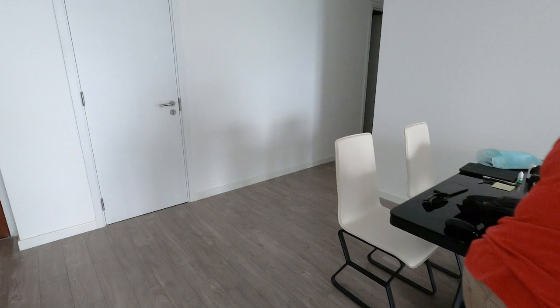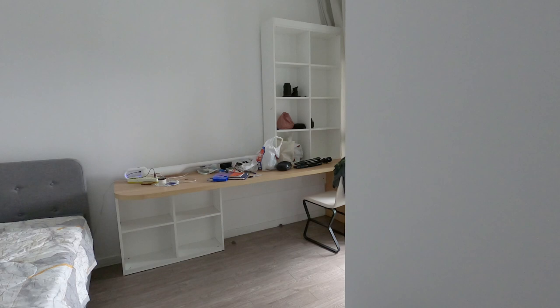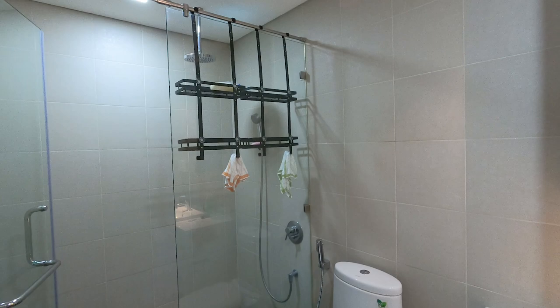All right. We finally got the new mattress in the second bedroom. Looking good. Still got mess everywhere. Lots of my mess. A little sleeping pad there for Tangi in the night if he wants to come in here. Nice new set. And across the hall here we have the bathroom. We got some hanging racks to put soap and shampoo and whatnot on. So it's looking more like home.